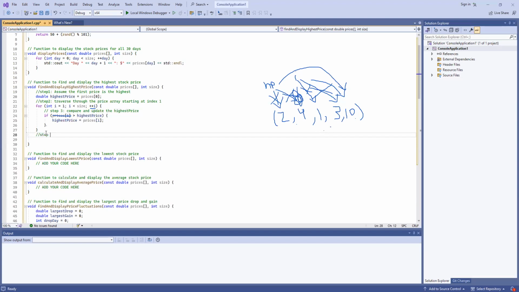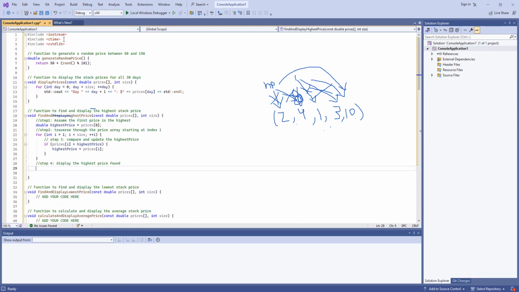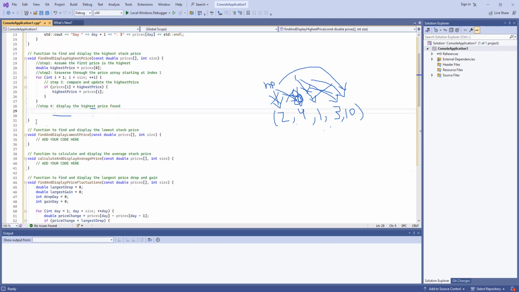We get into step 4, which is we just need to print that out. So step 4 would be display the highest price found. And we can do that. Let's see. I did not declare std up there, so I'll just need to do that here. Sorry. cout, and then we're going to do highest stock price. Then we're going to add a dollar sign.